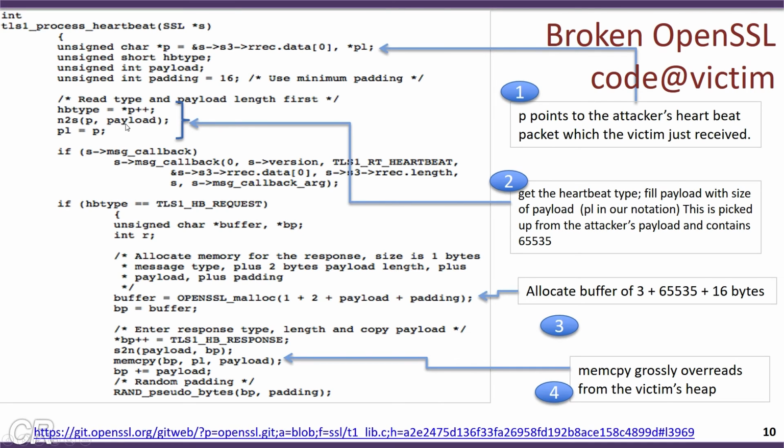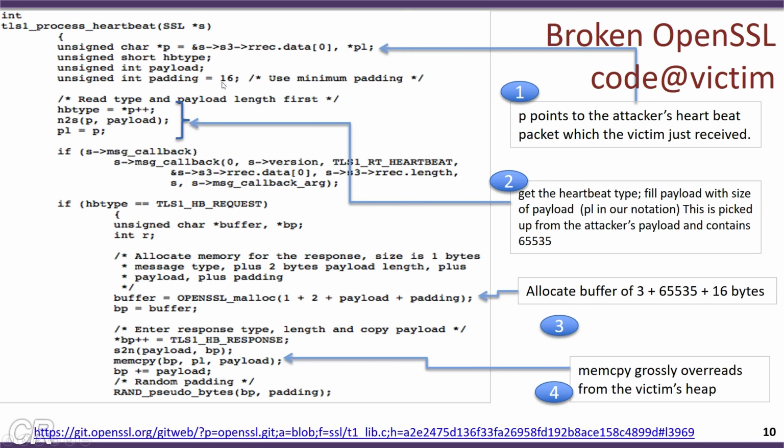So this is the 2 byte length which gets stored in this payload variable present here. And finally, there's a pointer P1 defined, which points to the actual payload data. So the next thing we look at is this particular response over here, which is a call to the malloc function. This malloc is called to essentially create the response which is sent back from the server to the client. Note the critical aspect over here is that the size requested to malloc comprises 3 bytes plus the payload length plus the padding.